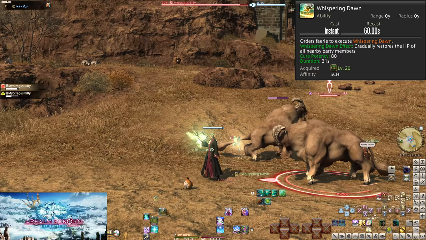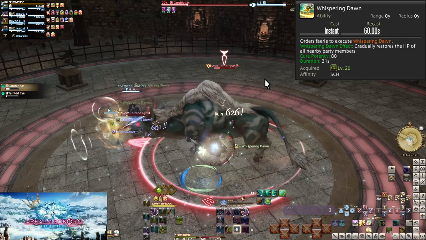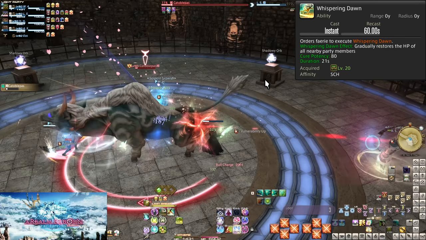It has a 15-yard range based on your fairy's location, giving every ally in range an 80 potency HOT for 21 seconds. In total, that's a 560 potency heal, which is really good. Instead of working to try and heal the entire party after some damage, just use Whispering Dawn to have that taken care of. If there will be no major damage coming soon, that's plenty of time for Whispering Dawn and your fairy's Embrace spam to clean everyone up.